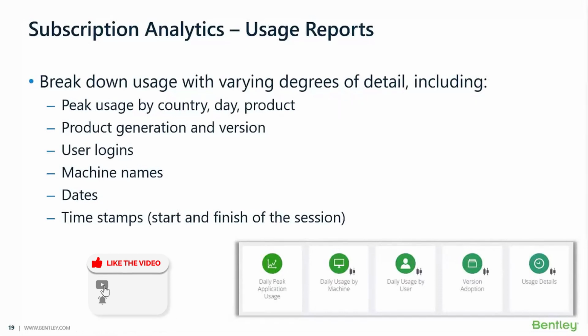The usage details, for example, are updated on a daily basis, and they display the last 90 days of usage. So it's an easy way, again, for administrators to track what's happening with the account and who's accessing what. And, if there's any peak or spike in usage, for example, it allows administrators to understand better what's happening.